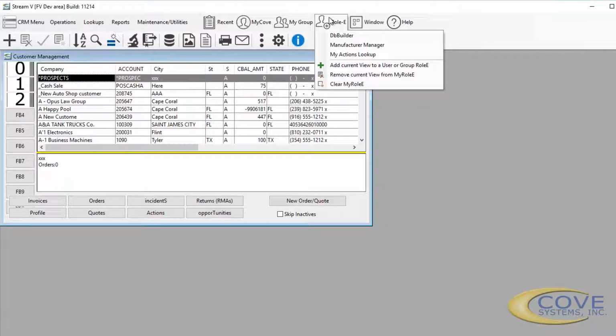If in a particular situation somebody needed to have access to that, you would add it to the Role E menu, and then when you produced an audit report for user rights, it would show that Mary in accounts payable, in addition to having all of her accounts payable functionality, has an exception, would have access to company management.